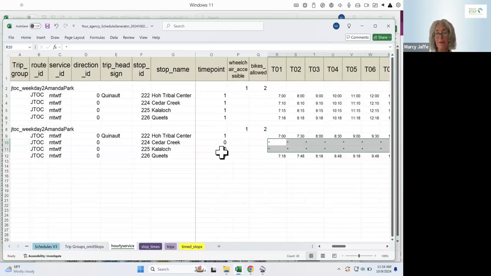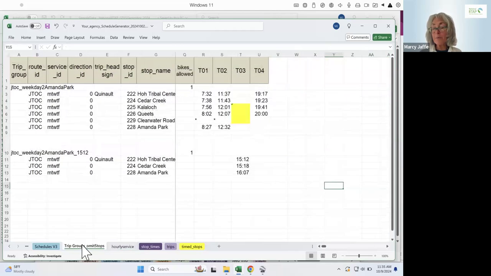They absolutely could be flag stops, but there might be some people who are generating GTFS that don't have information about exactly what time it's going to get to Cedar Creek. Okay. So it's on the schedule or it's not even shown on the schedule. It is a regular stop and riders are going to get picked up. We in operations know it, but the person doing GTFS doesn't. And so you can use a star instead. It may relate to a flag stop, doesn't have to.